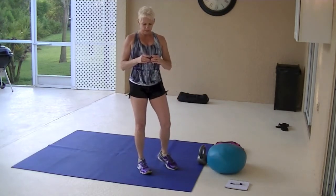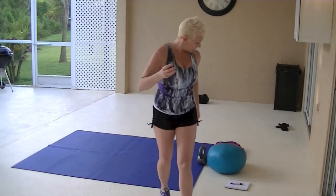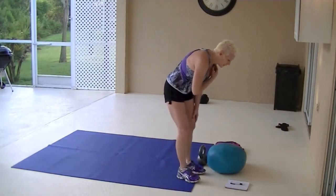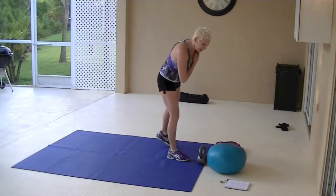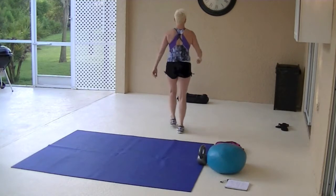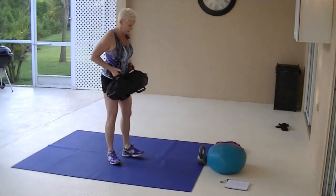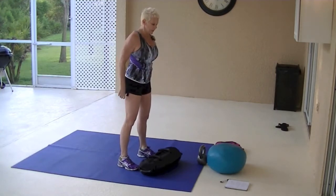Timer. Looks like this. 10 and 30, 12 rounds. We've got an alternate reverse lunge with a shoulder press, an alternate plank T-raise push-up, and reverse side lunge, a right side lunge with a knee lift as you twist over, and then a left side lunge. So I need the sandbag. If you don't have a sandbag, you can use a kettlebell, okay? I'm going to show you from the side. 10 second break, when it beeps again, we're starting.